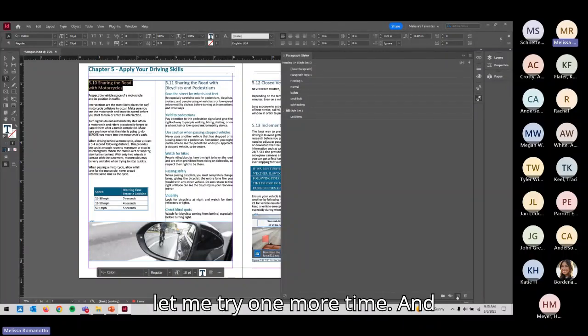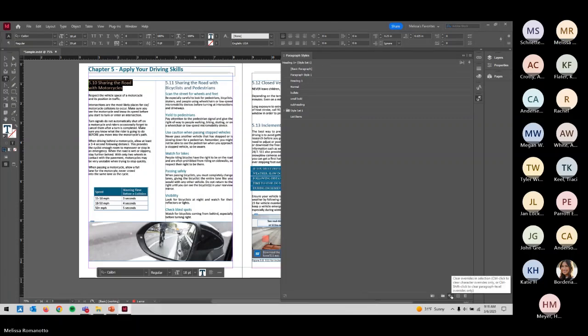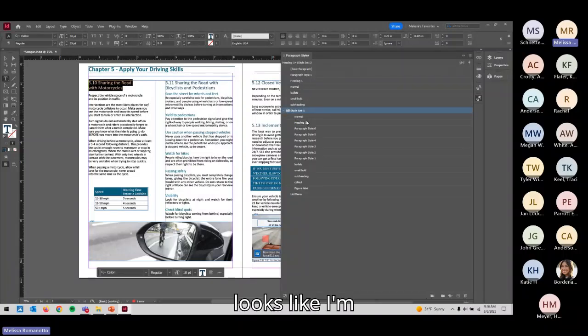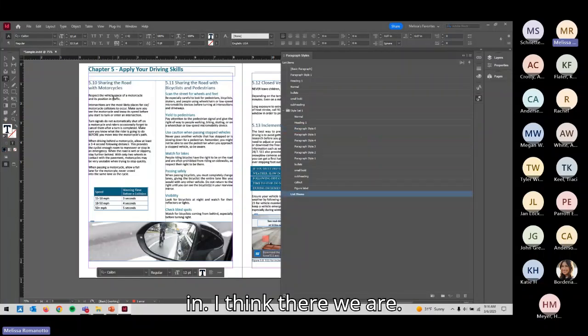So let me try one more time. And again, I'm not seeing it. So let's try. Maybe I'm doing the wrong one here. Again, I apologize. Sometimes it's hard to see what's changed up above, especially on a small screen. It looks like I possibly ended up here, I think there we are.